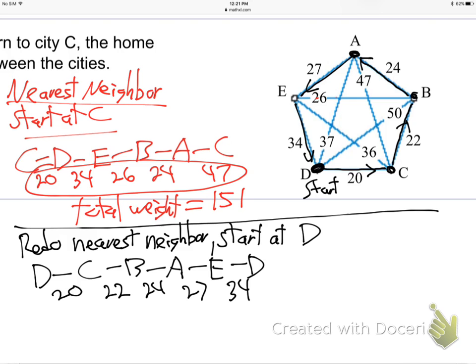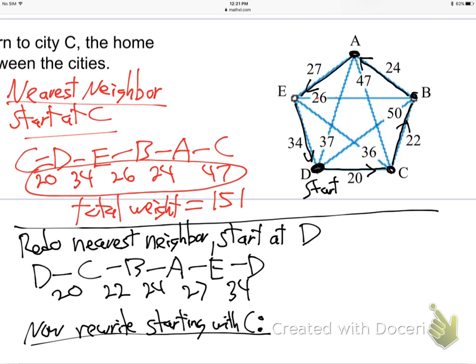Because I'm about to do something with it. Everybody with me to that point? How they ask you to answer it on the test, on the homework and same thing on the test, is they say rewrite it starting with C. So now, rewrite. This confuses students sometimes, so let me show you. It won't be hard. Now rewrite starting with C. So now take this loop. It's a loop, right? It's actually a circle. It's just the outer edge circle. Rewrite it and start with C.